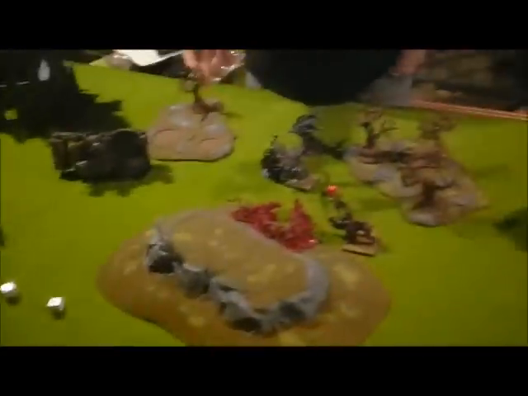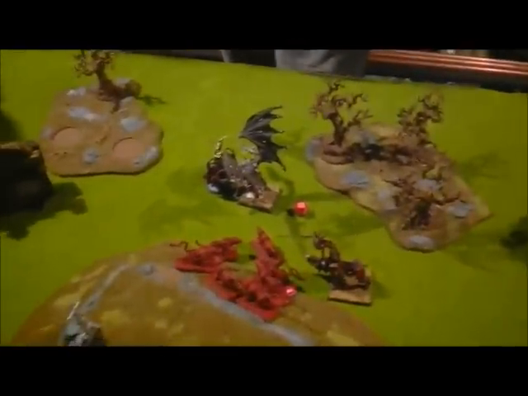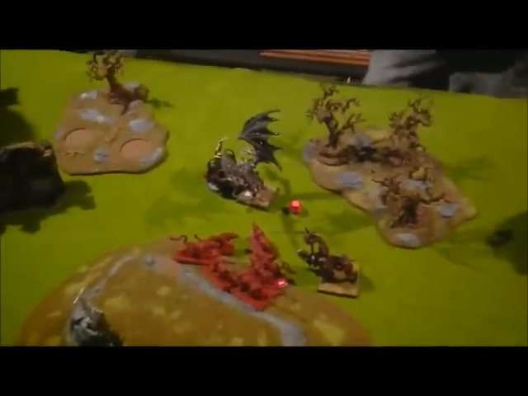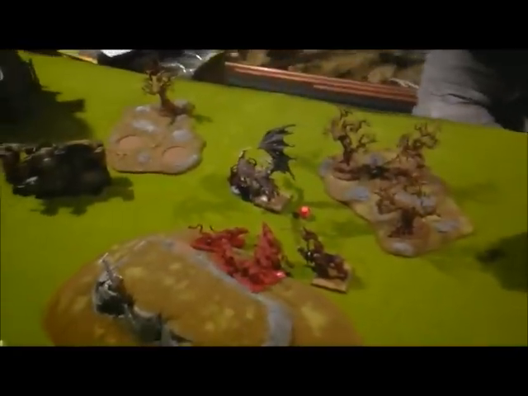I watched the first video and Fate Weaver, he just couldn't output enough damage. Whereas the Bloodthirster, he was rocking around 10 attacks on average each turn, and they're hitting on 3s, wounding on 2s. Almost died to Orks. Yeah, I mean, I rolled. Could have died to Overwatch.